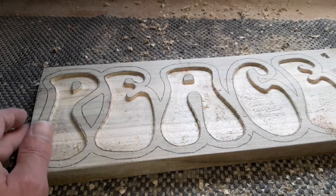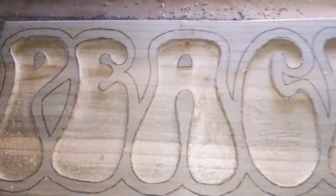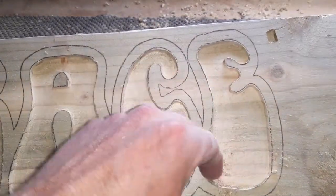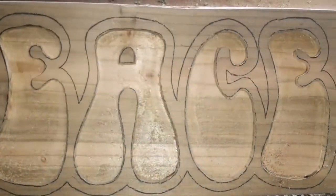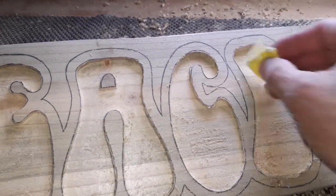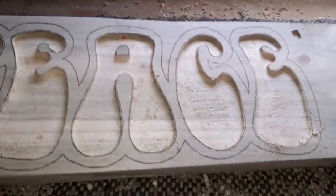Right, you can see from that we've gone all the way around with the straight flush bit. That took that out no problem. I do personally think I'm ready for some new bits, it's just a bit rough. It might be the beveling in the wood that's done that, but remember, we've got to tidy it up first. Just a bit of sandpaper, we'll get a Dremel, just give it a general tidy up.